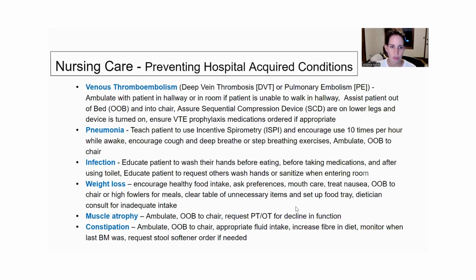Other hospital-acquired conditions include VTE, such as a DVT or a pulmonary embolism, and we know that people should be moving so that this doesn't happen, and they should be on prophylactics like Lovenox or heparin. Definitely at risk for pneumonia, other infections, muscle atrophy, and constipation. And all of those things, you can mostly reduce the risk by getting your patient up and moving them. If they have an order for bed rest because they need rest, then that's different. But other than that, they really should be getting up, sitting up in bed, sitting in the chair, walking if they can, to really reduce the risk of these things and to maintain their muscle and balance strength.